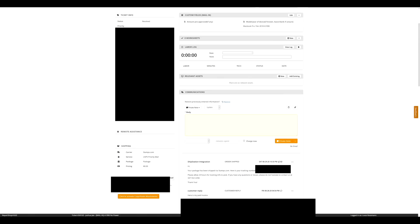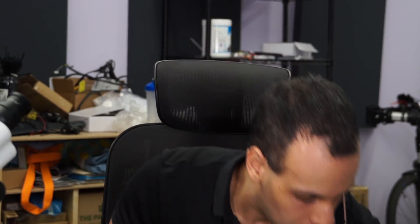There's one more thing that I think could get added to this that would make it just a little bit better. Over here there's an area called relevant assets. In the relevant assets area, it allows me to note things like this customer included their charger, this customer included their box and they find it sentimental and want it back, or this customer included an enclosure that I need to make sure is shipped back with the computer. If there was a way to have that included on the item description in the packing list, that would be great. Also, if there's a way to include the slot number that the ticket is in — so rather than having everything on a particular shelf, we could say this is in B6, this is in B8, this is in B10.